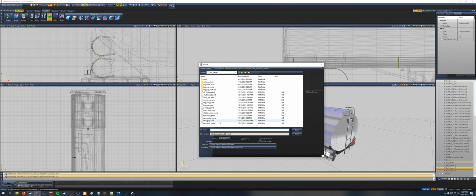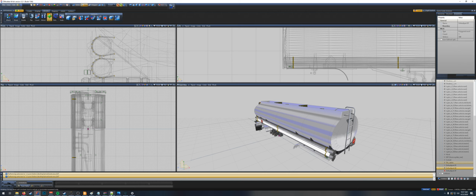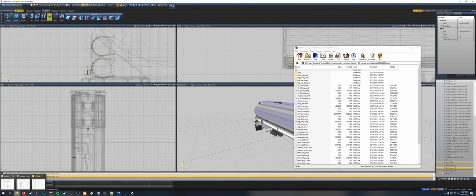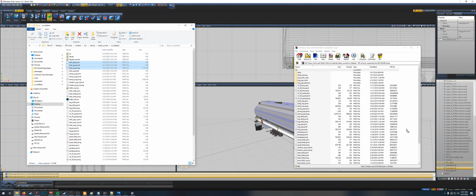Go back and export this again. Tank pup. I'm going to drop that into my mod.